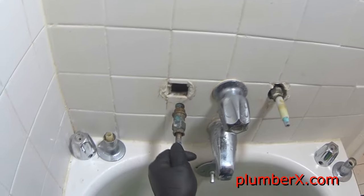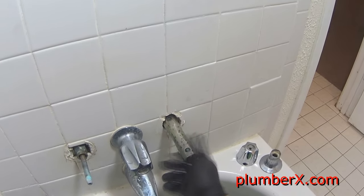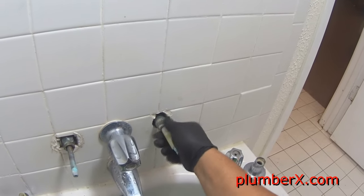Okay, you can see that washer. That washer still looks pretty good. And there's still a little water coming out of here. I'm gonna just put this on in for a minute. Give the water a chance to drain down some. Looks good. So the only thing left is a bad seat.